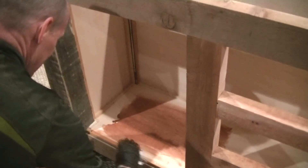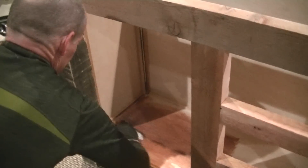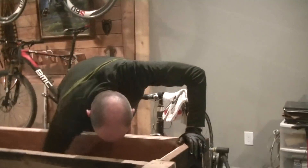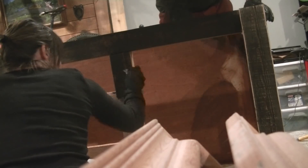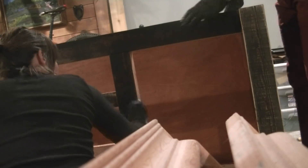They're going with cherry stain — the same color on the timber frame beams — for the inside of the cabinet, with leftover stain they have on hand. It looks nice on the inside and contrasts with the dark walnut exterior. Brian wanted to stain the inside to make it as waterproof as possible since it's a bathroom vanity. The cedar boards on the exterior really soak up the dark walnut stain, bringing out that deep black color easily.